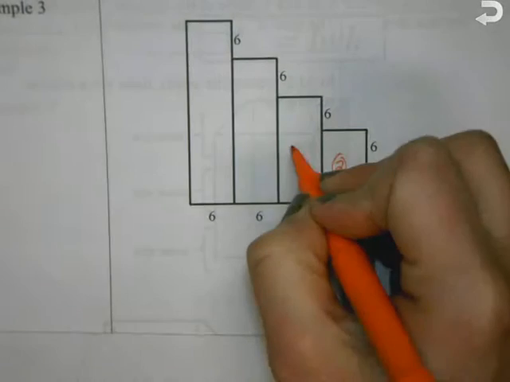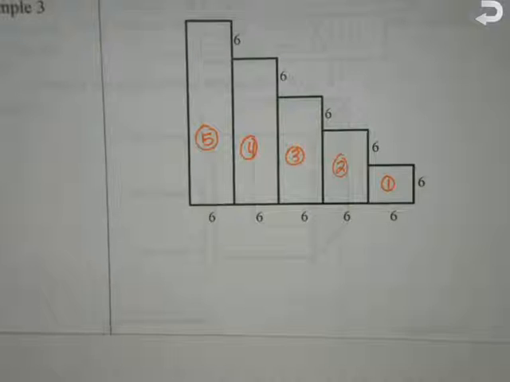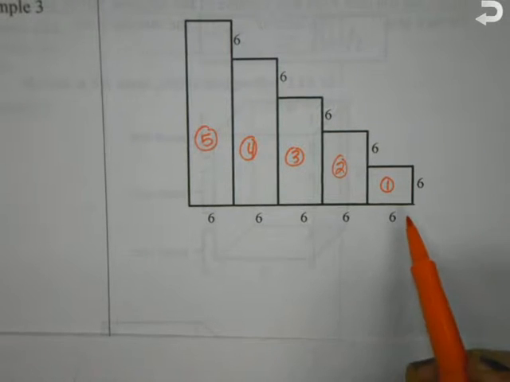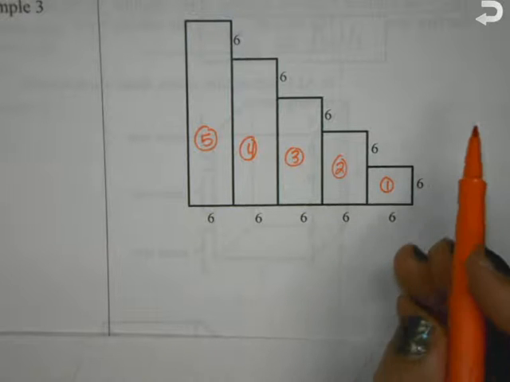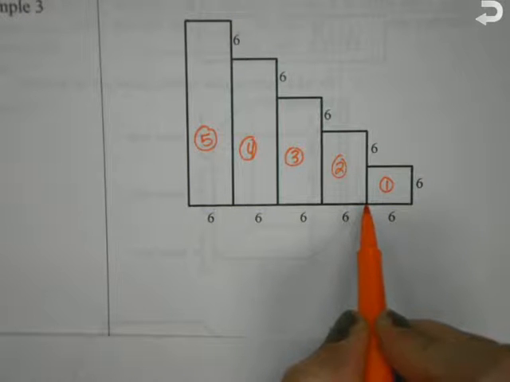Each one is getting bigger by how many each time? 6. By 6. So let's look at rectangle 1. Do I have enough information to find the area there? Yes. What about rectangle 2? Length is 6, or width is 6. What's the length? Good. 6, this 6, plus that 6, which makes it 12.